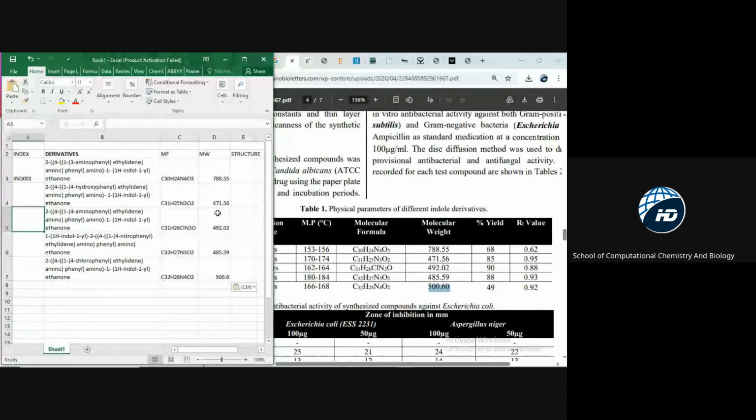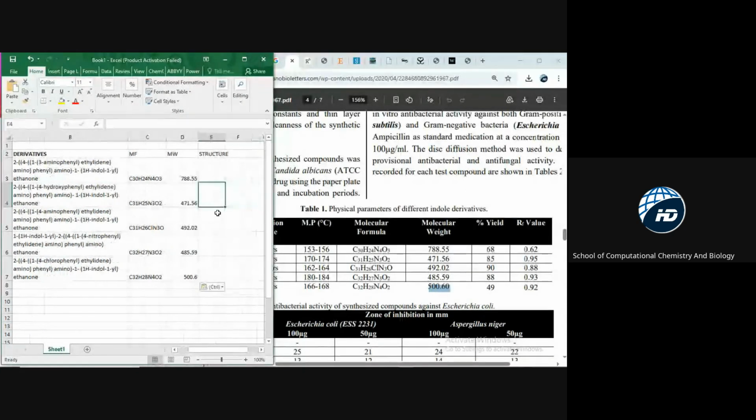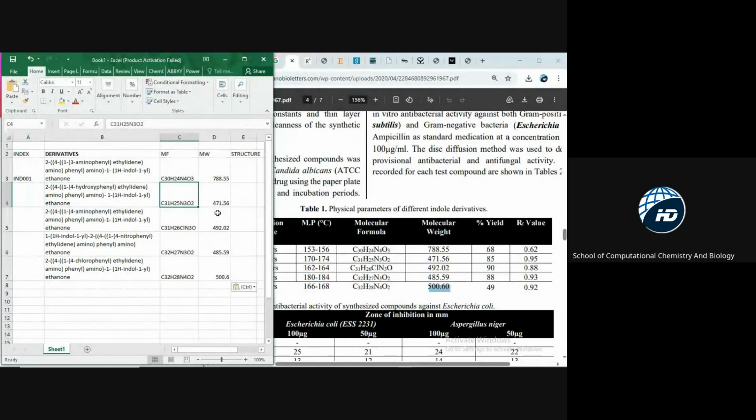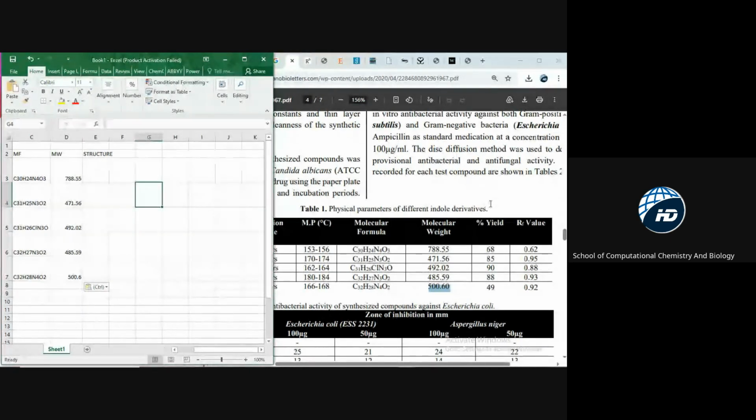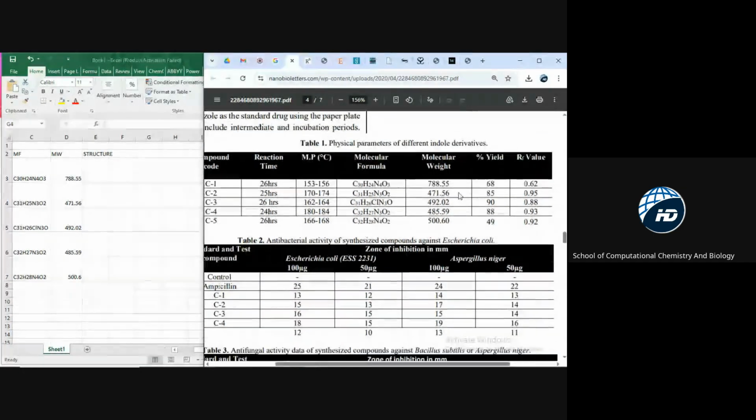So I have this index. You can do that automatically. There's a function you can usually use to do that index instead of doing it manually, but we'll leave that. Now I have this for this compound. Then I'll look for the activity. So this is what I need first from my literature. You may not even need the molar weight from literature because we can generate all that from other databases.